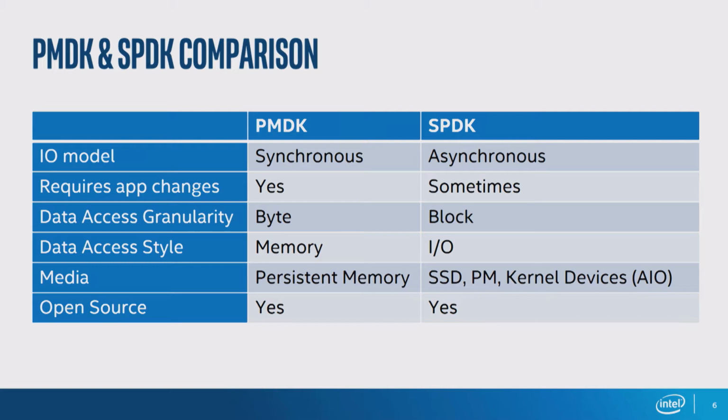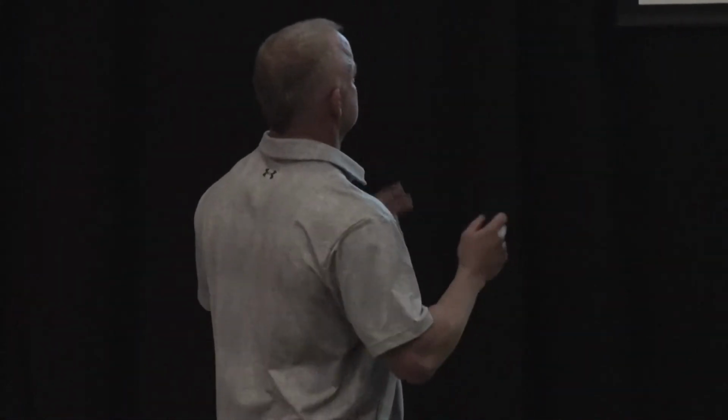All right, so comparing PMDK and SPDK at all sorts of different levels, just trying to frame them in your head. When would I use these? What do they do? How are they different? A lot of these terms are overloaded, and sometimes you say SPDK's programming model and PMDK's programming model, and they can mean different things to different people. So this is by no means an exhaustive list, but is an attempt to, again, just provide the frame.